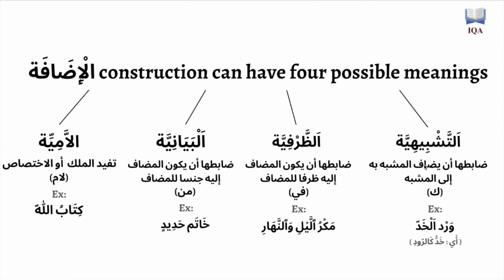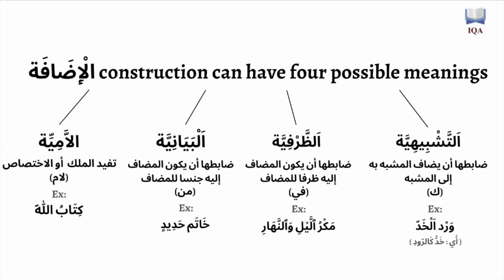Then finally, this one's less talked about, but it is a type of idafa construction, which is al-idafa al-tashbihiyya. This is a bit harder to explain, but pretty much it means that you're doing tashbih. You're making something similar to something else. So it has the same exact meaning of the harf jar ka. When we say, for example, huwa kamithrik.